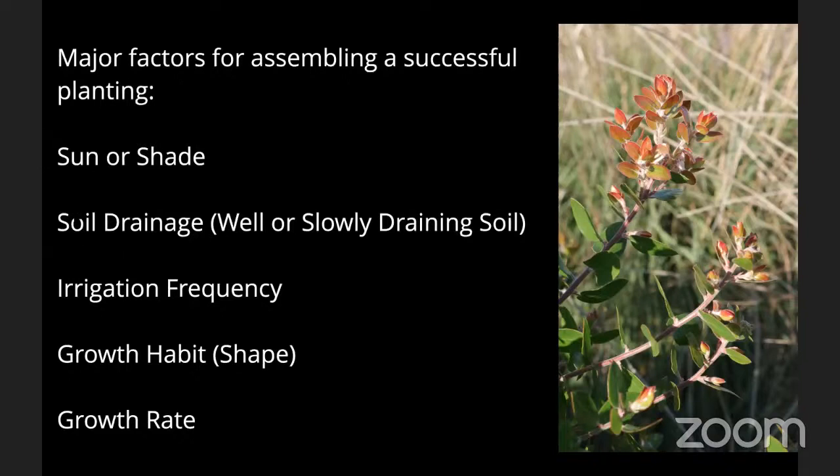In a workshop that we just recorded and put online, we go slide by slide through an example of a soil infiltration test. It's called Choosing, Purchasing, and Planting Water-Wise and California Native Plants. So if you're about to do that, I would encourage you to take a look at it. But essentially, you want to dig a few places in your garden that you're going to be replanting, about a 1 foot wide and 1 foot deep hole. Fill that hole with water a couple of times and let it drain out just to make sure that all the soil around that hole is saturated. And then fill it a third time, start a stopwatch, and see how many new inches of water have drained down every hour on the hour, and then average that out.